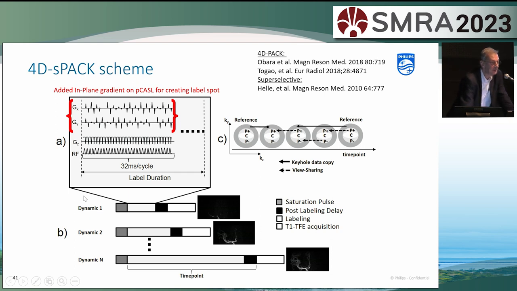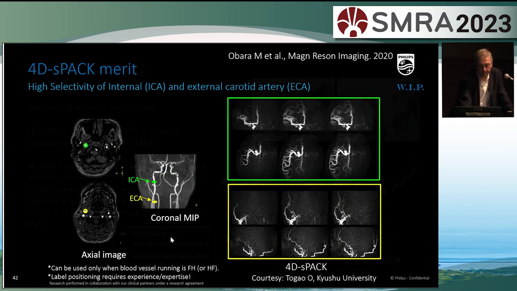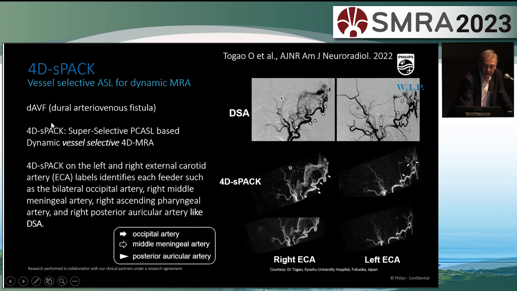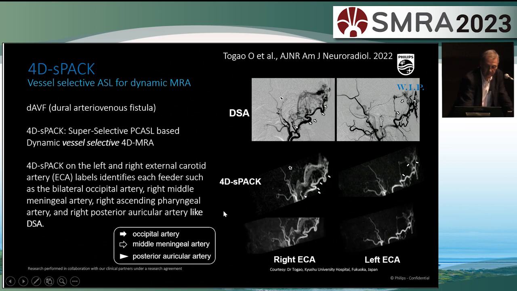Finally, vessel-selective 4DSPAC. It's the 4DPEC I just showed, but now we can also select which vessel we want to see the domain from, by adding some gradients perpendicular to the labeling slab. We can put on the external carotid artery or the internal carotid artery, and then see the flow domain of the internal and external carotid artery completely separately. For a patient with DAVF, super-selective PCASTLE labeling is used for the right ECA and for the left ECA. All the arteries you can visualize on DSA can also be seen on 4DSPAC, with complete correspondence between DSA results and our results.